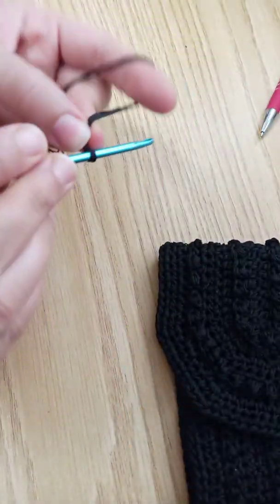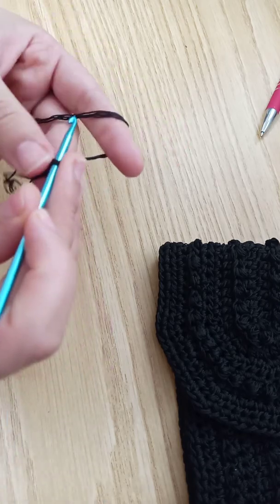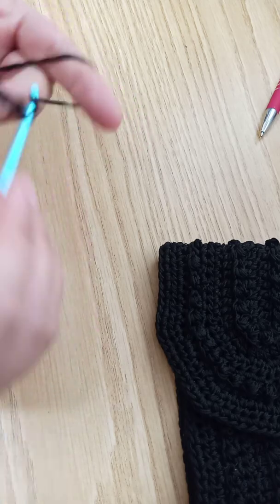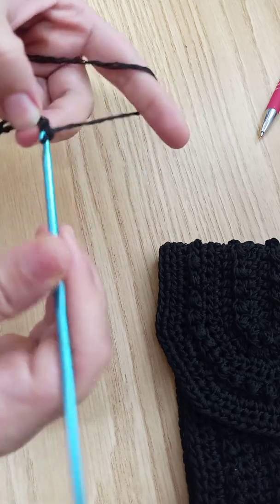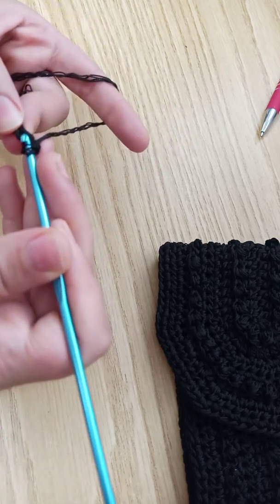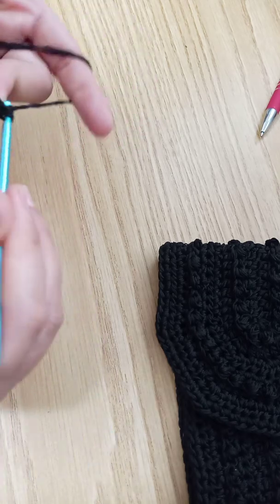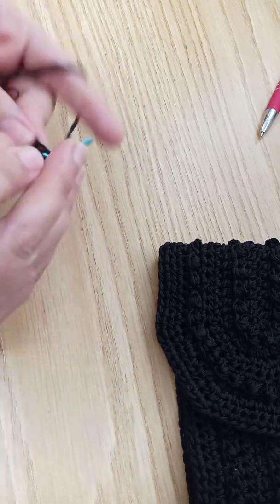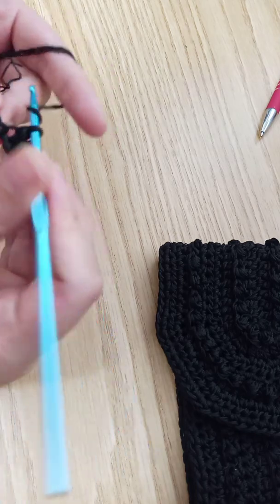And for the sides, you need to make 2 sides, of course, but for each one you're gonna do the same work. Chain 6, and from there you're gonna make 22 rows of simple crochets. So I'm gonna make this row of simple crochet with you. One simple crochet on each chain.